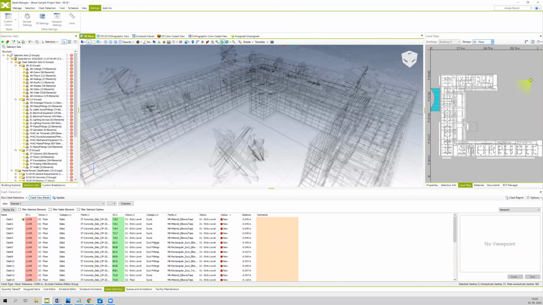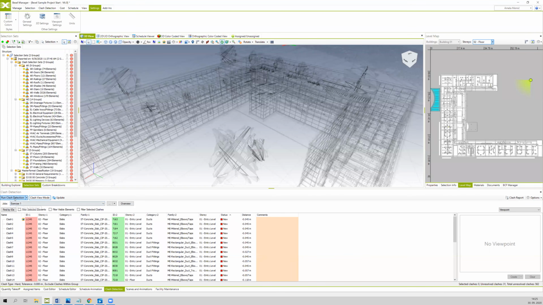So now we will go to the third exercise, where we will examine whether our two groups of elements are positioned so that the distance between them is big enough. This is the clash type that we use when we want to check the distance between two groups and whether it is big enough, and the type of clash is named clearance.